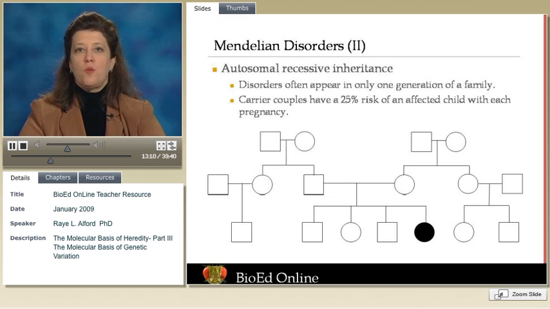Under what conditions widespread screening should be undertaken for the identification of unaffected carriers of autosomal recessive disorders is a topic of much debate. At present, most screening programs focus on high-risk groups, such as screening for cystic fibrosis carriers among Caucasians, and screening for cystic fibrosis, Tay-Sachs, and other genetic disease carriers among Ashkenazi Jews. The drawing in this slide illustrates an autosomal recessive disorder. In this case, the affected child is born to unaffected parents with no family history of the disease.